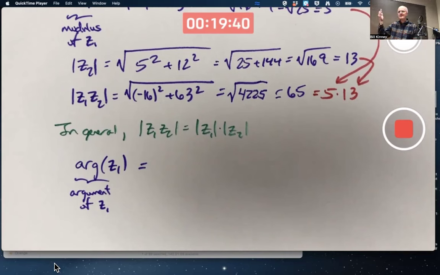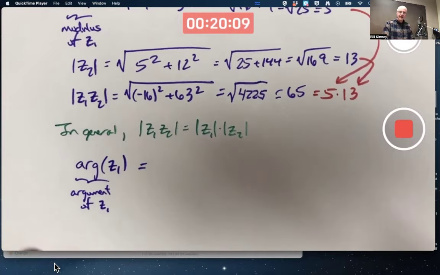If you're in radians, you have an argument, and you can add any integer multiple of 2 pi to that and get another representation for the same angle. Another argument for the complex number. So you do add the angles, with the caveat of how to interpret that, to get a new angle for the product that is one of infinitely many angles for that product.